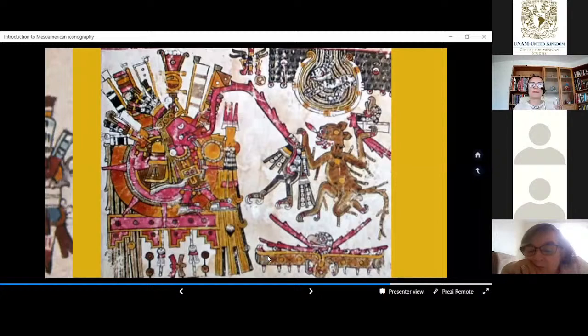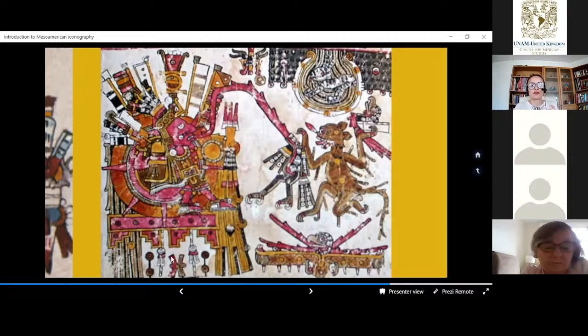We see it in different forms, but it also appears here with this identity. When we see these fangs and this monster eating something, we know that it is Tlaltecuhtli, or the god of the earth. And we see also an animal that is very difficult to identify that is defecating. This animal has been identified in different ways by the specialists. Some of them think this is a monkey, some of them think this is a skunk. I think it's very difficult really to know exactly. But what we can know is that he is giving the blood to the sun to feed the sun, which we know is related to war.